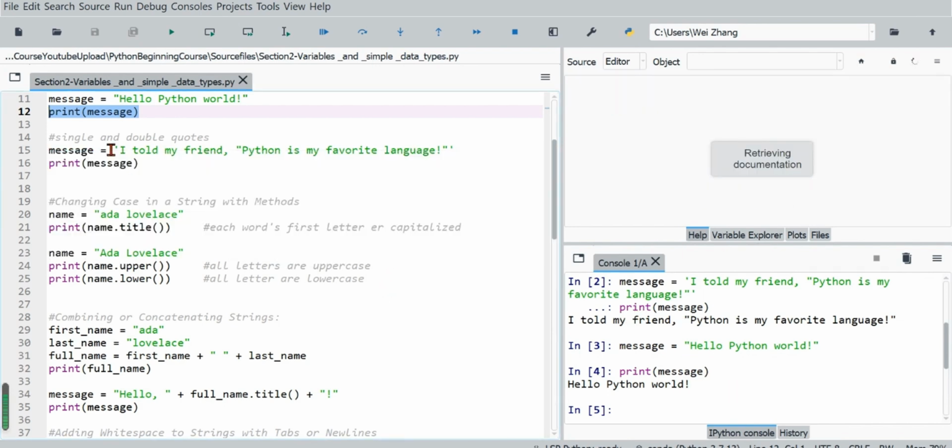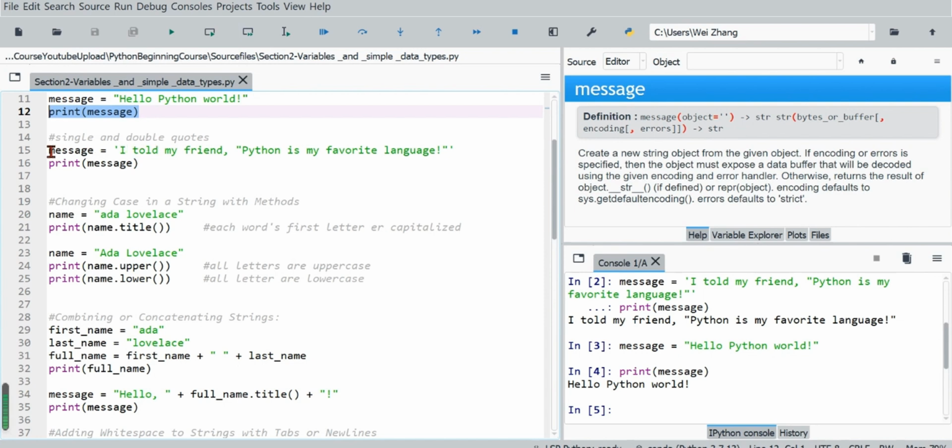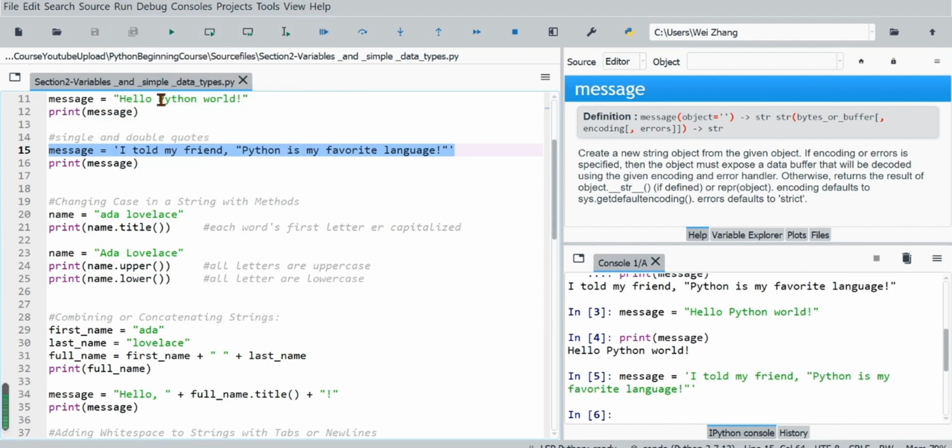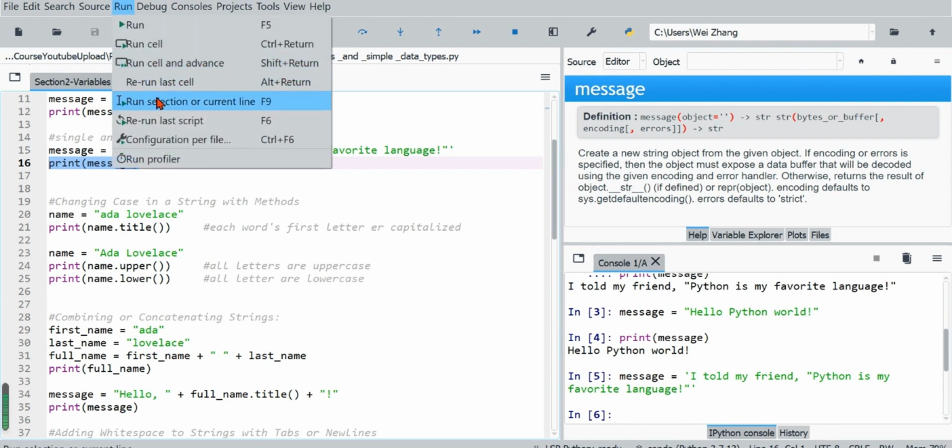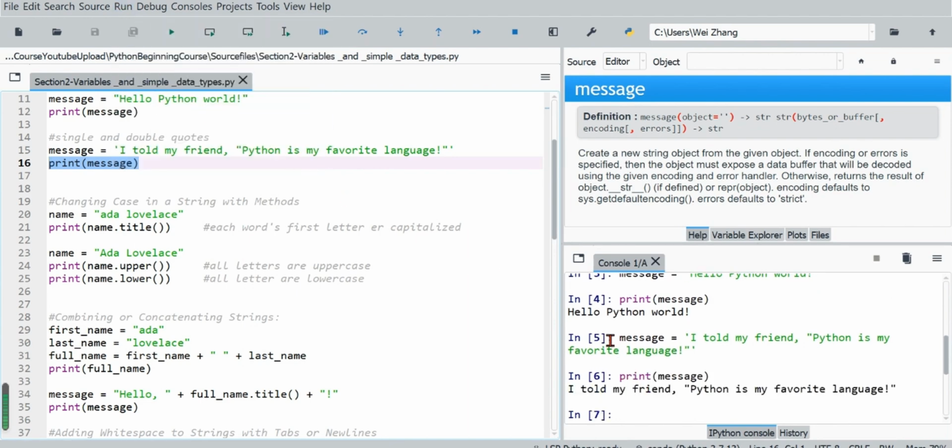And we can try the single and double quotes. We can assign back to this message variable, run it successfully, and print again. So it's quite correct. There, this long string has double quotes included.